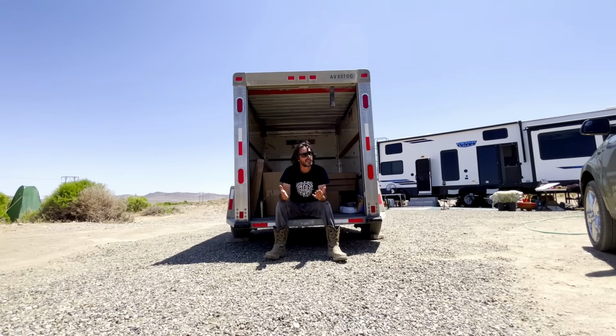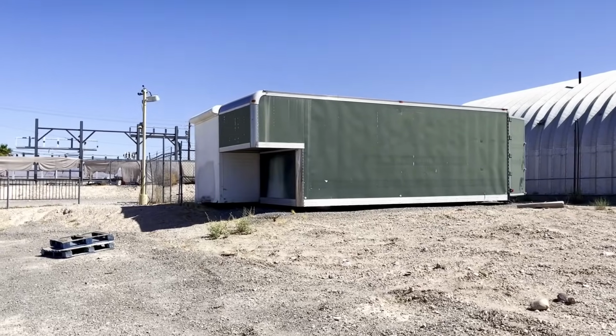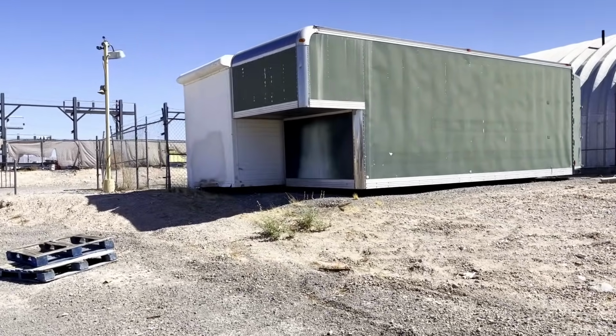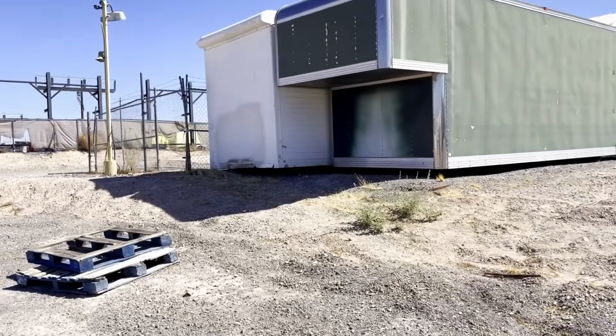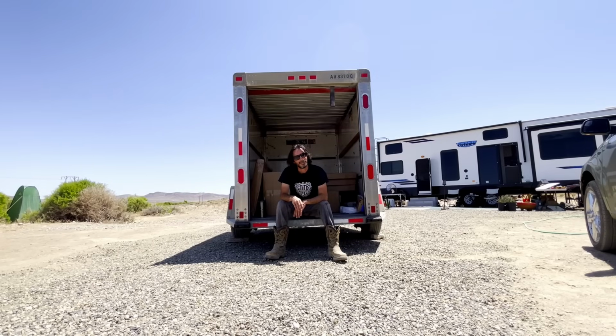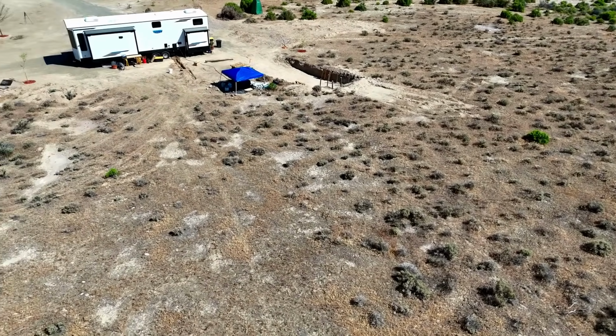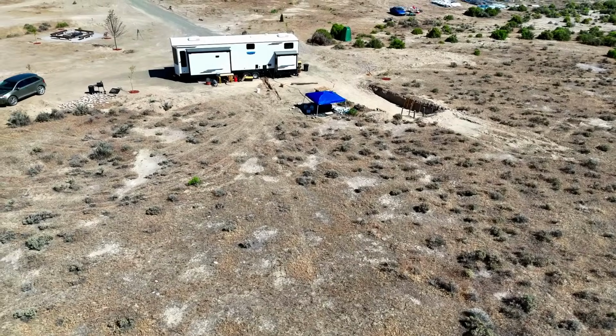We had planned on using a tow trailer that my dad had found. It is currently stuck in Vegas awaiting somebody with a CDL license to be able to bring it up. So today and for the rest of the week, we're going to be creating a spot and readying the area where we're going to be putting our solar, as well as finishing up the trench.